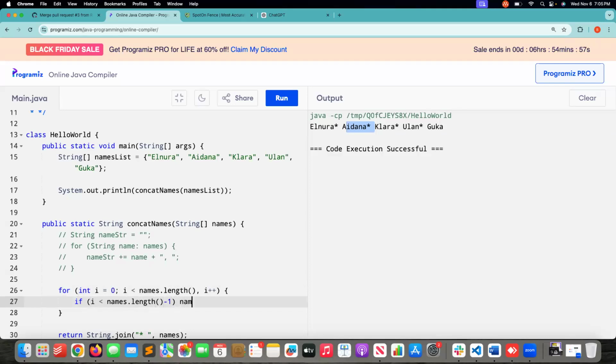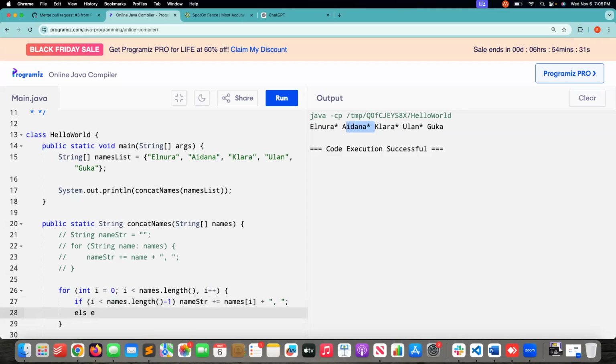Then name str plus equal names i, and then plus comma here, right?